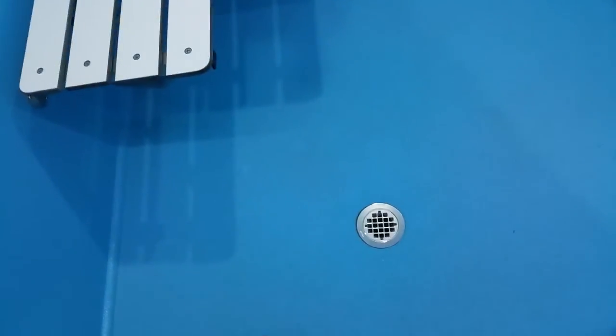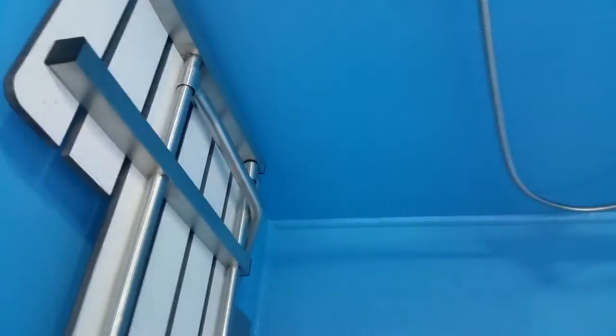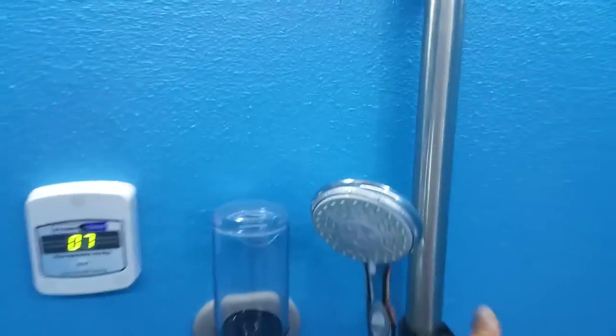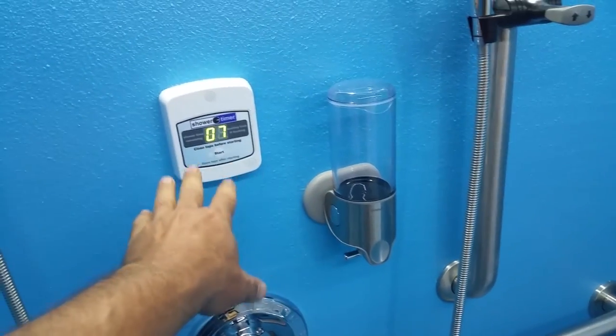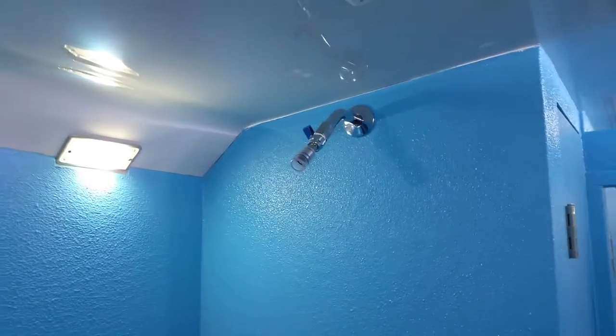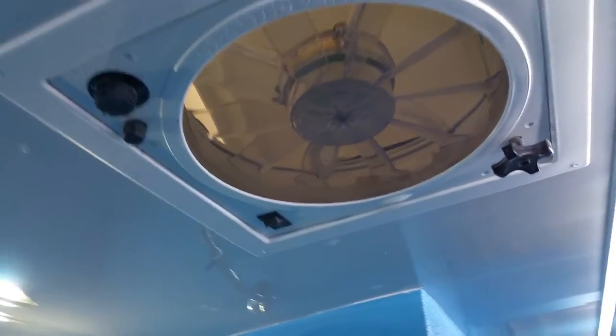We do have speakers on board where we will be playing very positive music — quite likely K-Love. I love this coating; the color is really growing on me. We have our flip-up ADA fold-down seat, an adjustable shower head, soap dispenser, timers, mixer, and grab bar — all within compliance with ADA specs. There's also an overhead shower head for non-handicapped individuals, and overhead fans to move air in and out of these showers.